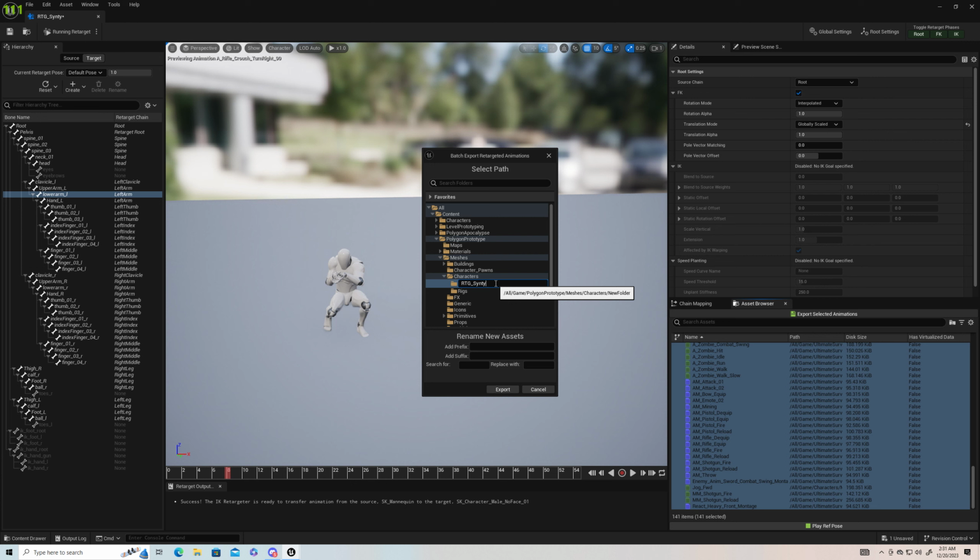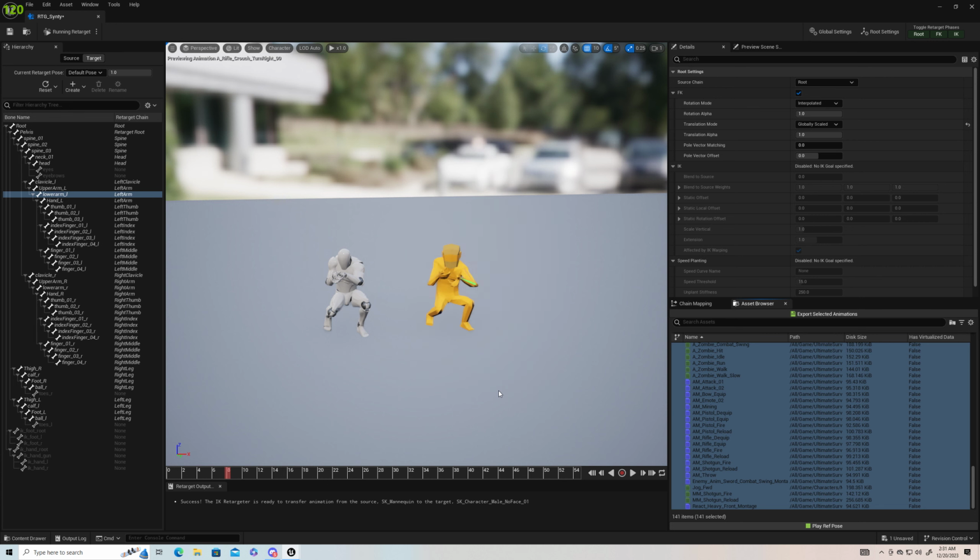Underscore Synty, and we'll replace the suffix underscore Synty. That's just going to replace the old one with the new name so you can see what are the new animations when you go to change them if you need to. That's a good way to do it. Or you can add it to the prefix and it'll just be in front instead. Alright, so now we're going to export.